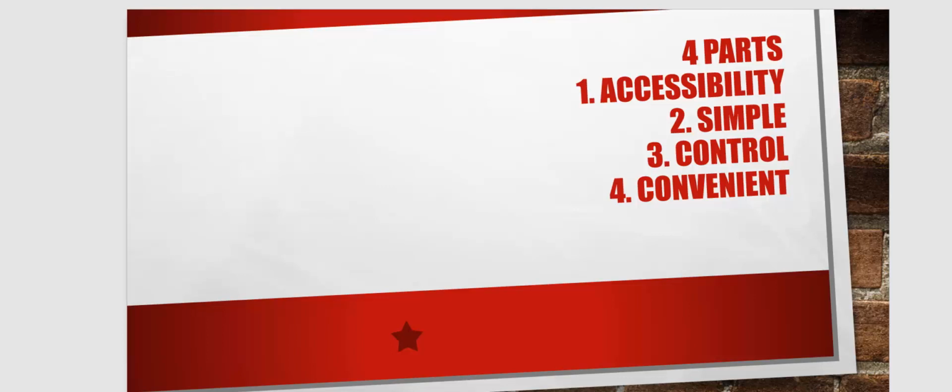Second thing, it has to be simple, meaning wherever they access it, it can't have a whole bunch of buttons everywhere. It has to be extremely straightforward, easy for people to tell how to navigate. It should be so simple, in fact, that a child should be able to navigate. Maybe they don't know what they're pressing, but they know that this is where I'm supposed to press. The interface has to be simple, and you have to have control.